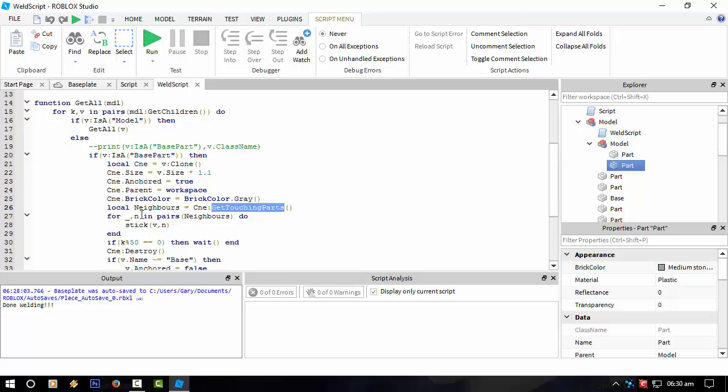So I'm going through all those parts and then welding the part that we're on. Let's just say this highlighted part here, and it's touching these two here. Let's just say it's touching those two. It will weld those two together to this part.